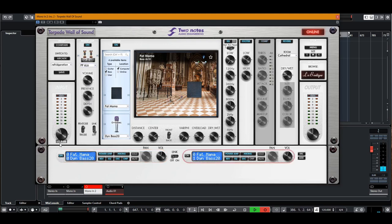Now, as you can see, this has a darker ring around it. That means I'm altering this cabinet, and over here I'm altering this cabinet. So that one's a fat mama. Well, maybe I don't want a fat mama over here. Maybe I want something else. Let's see what we got here. There we go. Cool. You can link them if you want. I can do all those same mic controls. Can even mic the back of it.